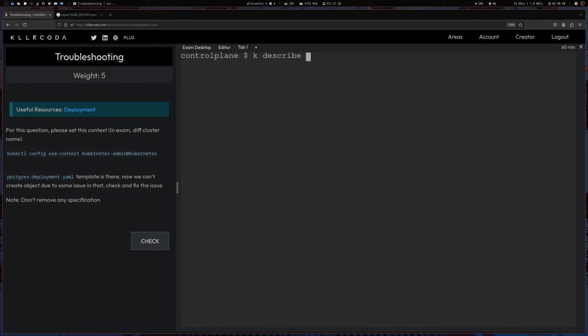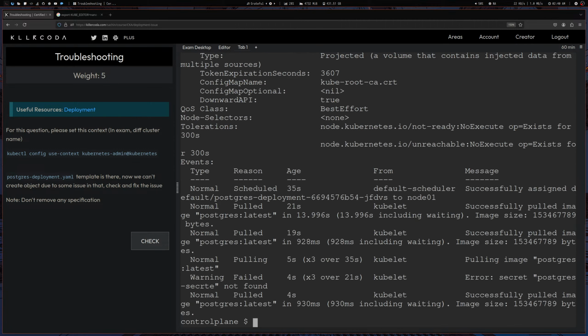Okay, describe pod. Yes, please. Secret postgres secret A not found. Okay, get secret.